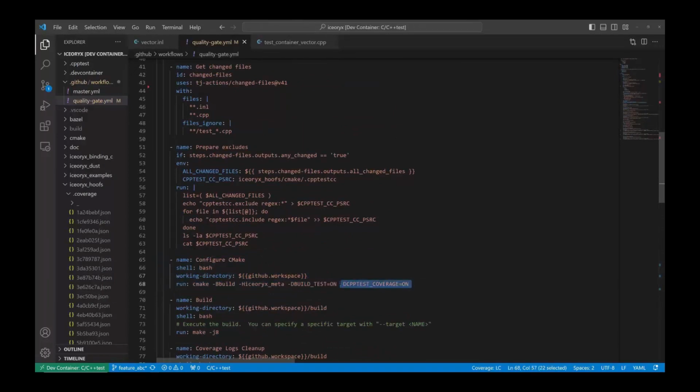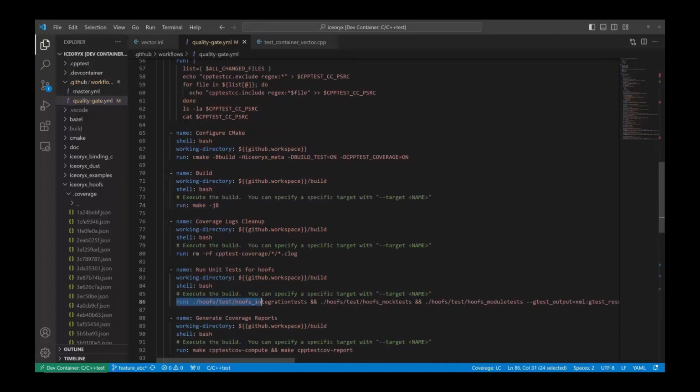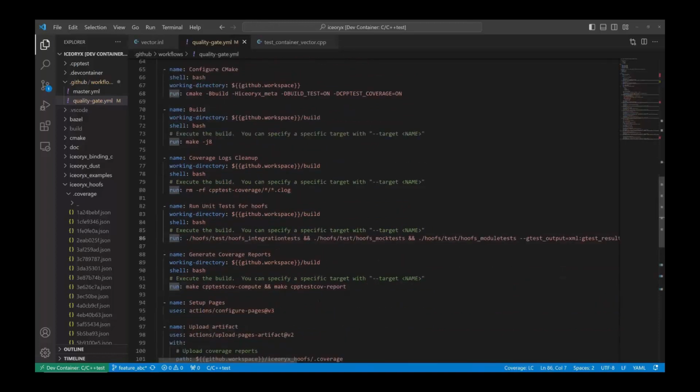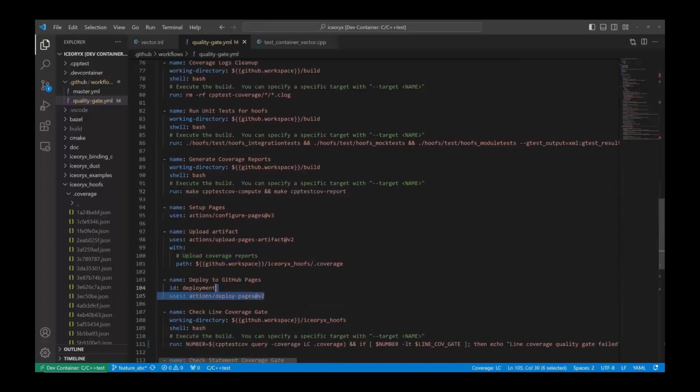No other actions are required for the integration. Our default target includes building GoogleTests. Here we execute binaries with unit tests, and here we invoke report generation targets added by the C++ Test CT CMake extension. Once the report is generated, it's published to GitHub Pages so that the team can easily access it.